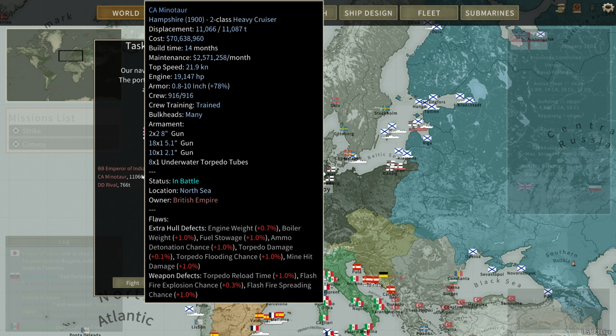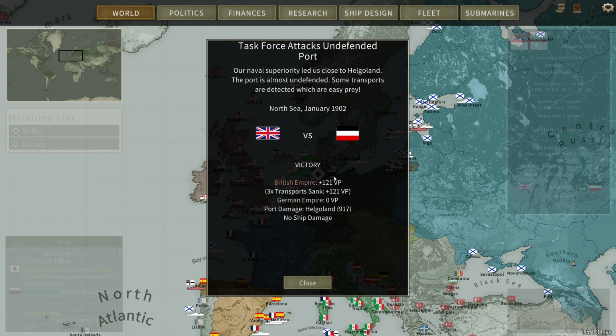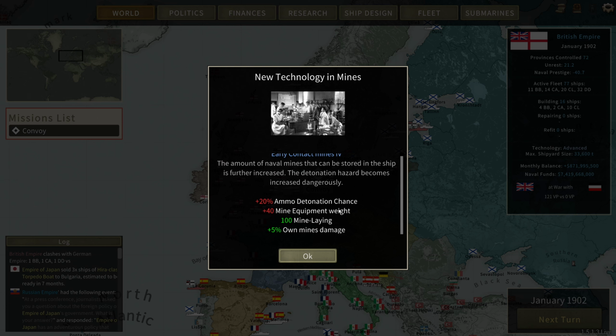We got a battleship, a heavy cruiser, and destroyer versus 8 undefended transports. We were just going to auto-resolve that. 3 transports sank. Port damage. No ship damage. Good. Yeah, that was a port attack. Alright. Cruiser scouting force. Oh. Maneuver warfare. Okay. And new mines.